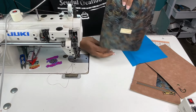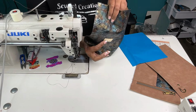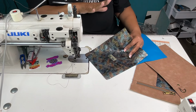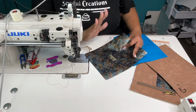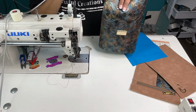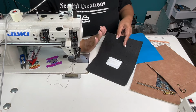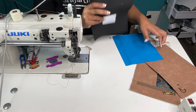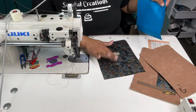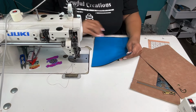And I have already added my logo to the back of my pocket here. So I just used the measurements that she suggested, and I like that placement, so that's what I'm doing. So follow that if that's where you want, or you can put your logo anywhere you want or have no logo at all. So I've just gone ahead, I put a piece of stabilizer, and I covered it with some duct tape.